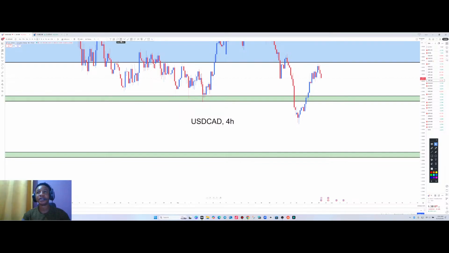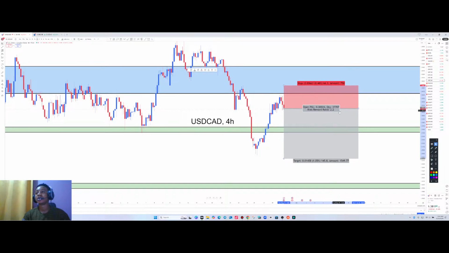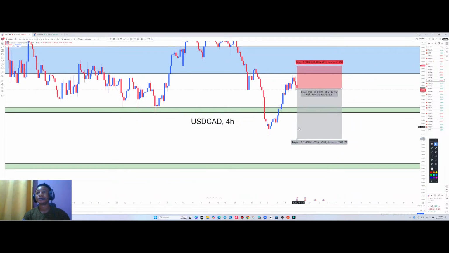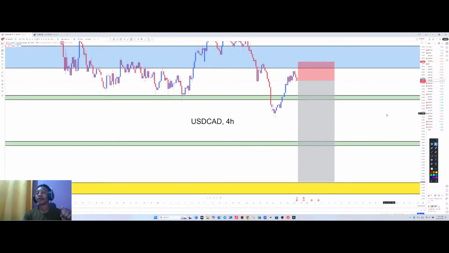Okay. Do we see confirmations? Yes. So this will be a sell all the way down there. If you're interested in the sell, you can just hop in and ride it all the way down. You can sell it all the way to the weekly support. You can set your target either here or here, whichever you choose, or however long you want to hold the trade, depending on your target. You get it. So that is it. USD CAD, we are also done. Let's go to the next pair. We've done enough.